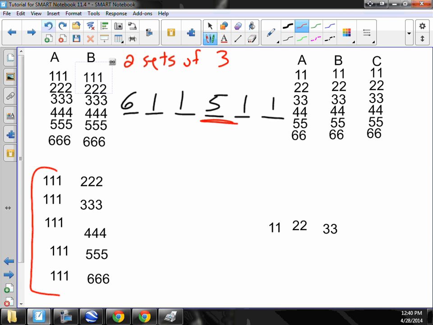And how many groups of that size are there? Well, 5 more. But there are 6 of these groups. 1, 1, 1, 2, 2, 2, 3, 4, 5, and 6. So there are 30 ways to create a group where you have group A and then group B, lined out in this fashion here. But that's not the only way to create 2 sets of 3. What would be another way?